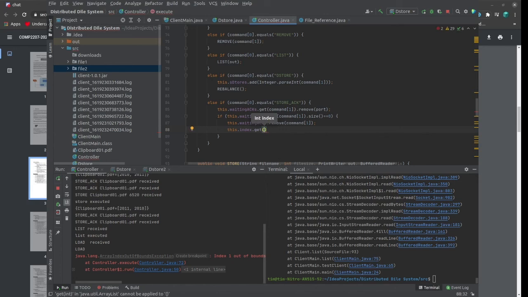File reference. This isn't going to work very well, is it? So I'm going to need to loop through all the indexes until I find the right file reference, I suppose. Yeah, okay.